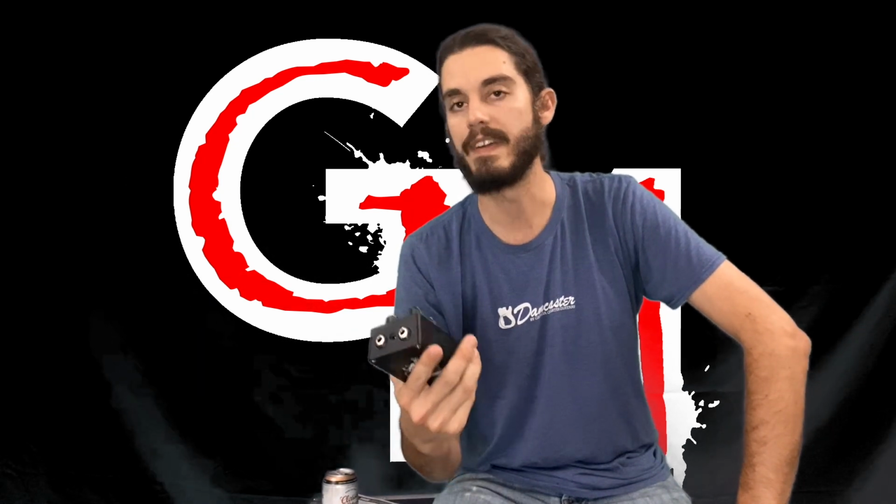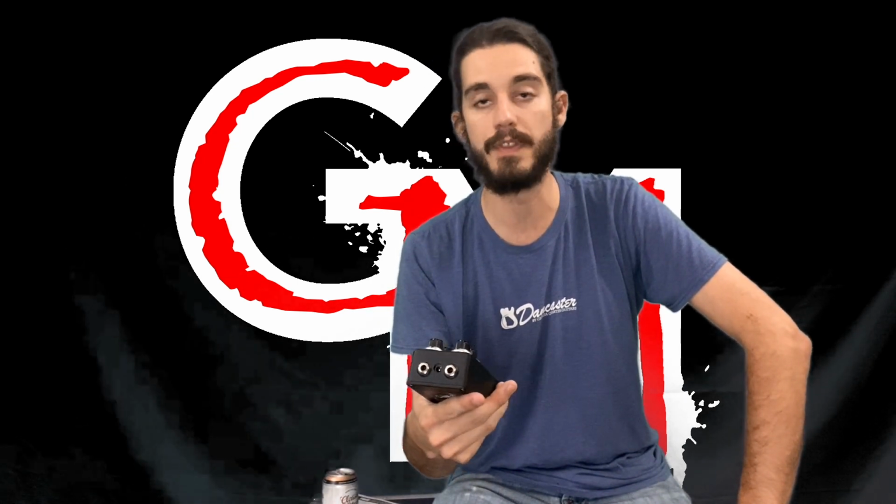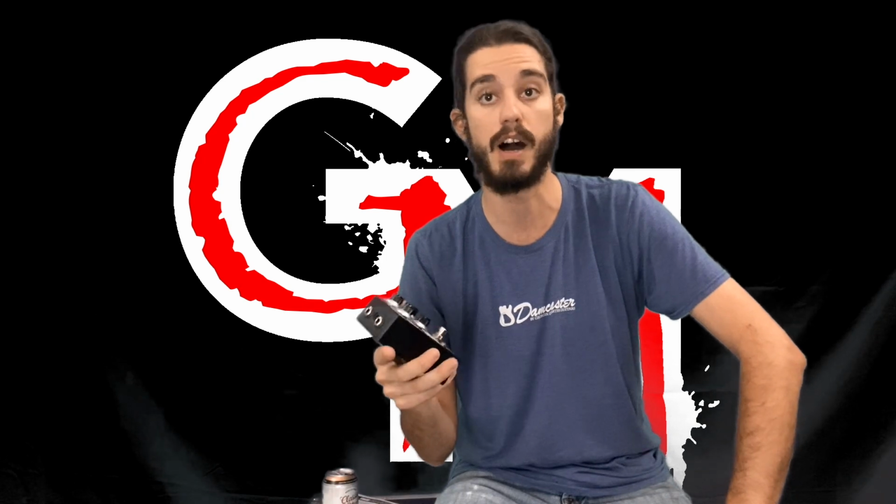Earthquaker Devices Terminal Fuzz is going to be based off of the Jax Fuzz or the Shin-Ei Companion, as more people are familiar with. This is a great pedal. They kind of tweaked the original designs, and where the secret sauce lies is going to be with the voice and the treble knob here. So let's dial in and talk about the knobs here.